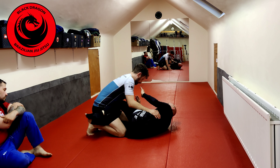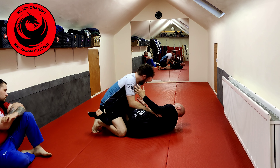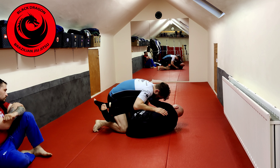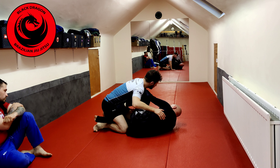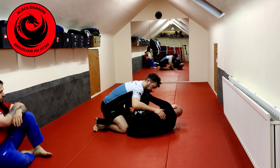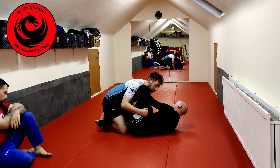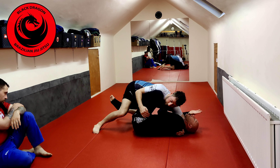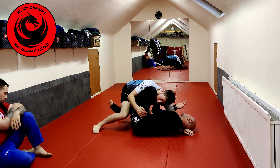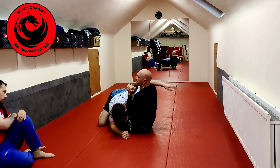This movement will only be against someone who's pressuring into me. If he's setting up, I'm going to be doing something else. But if he's pressuring into me and I'm stopping him with the cross face, I'm just going to uncross my knee shield and put my foot on his hip with my big toe facing his opposite hip. My other knee comes in against his left hip. From that position, as he tries to hug me, I let him — my right arm finds the elbow and I press with my ear to my shoulder so he can't re-pummel his hand. Now I have hand to hand, then I put in the half butterfly hook and physically kick up to the seated position.